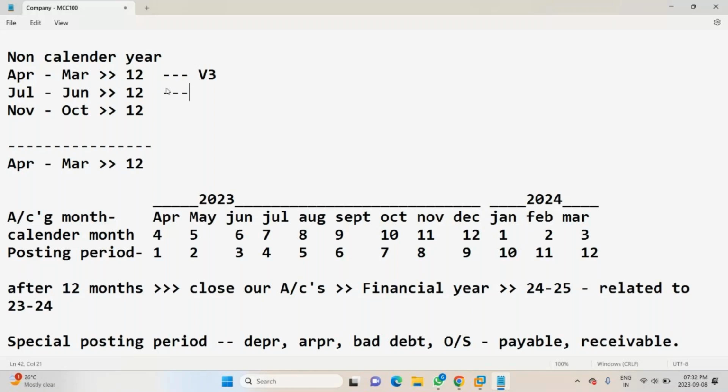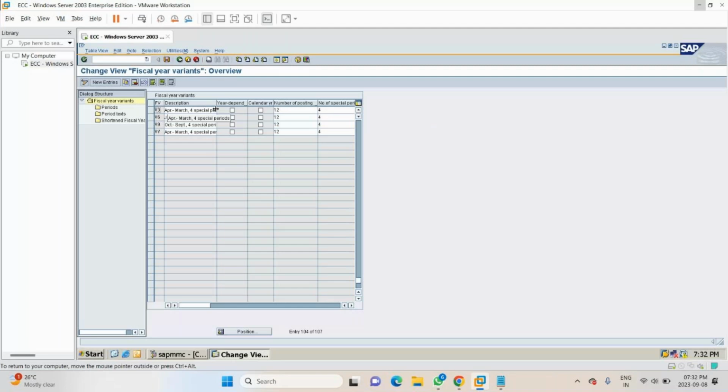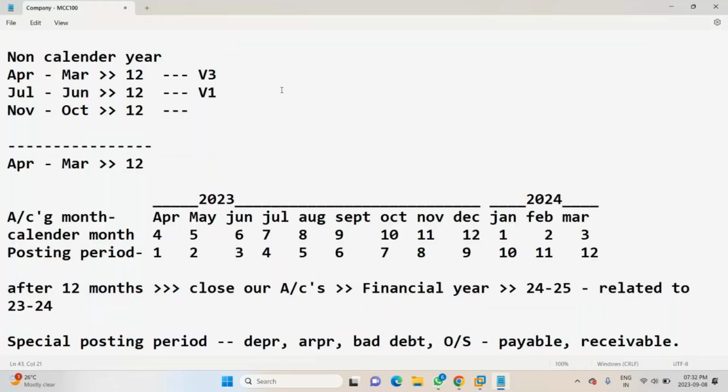This is V1, and for this October to November to October, sorry, it is V6 and then V9.